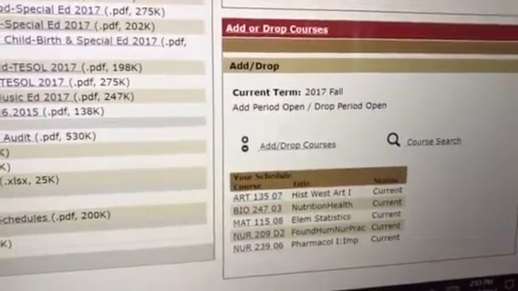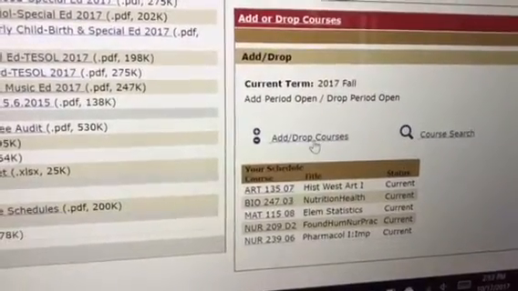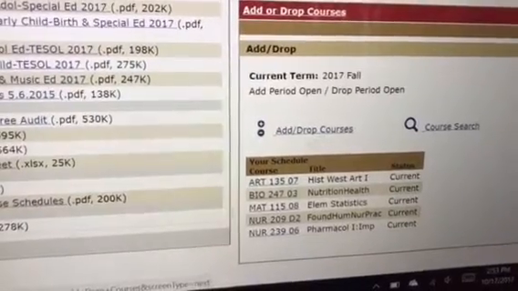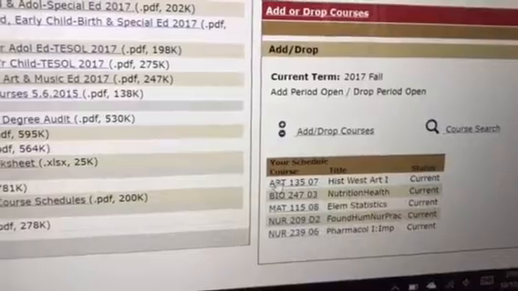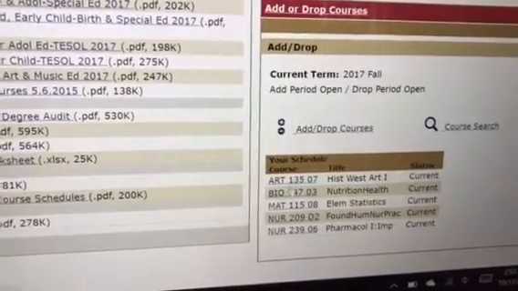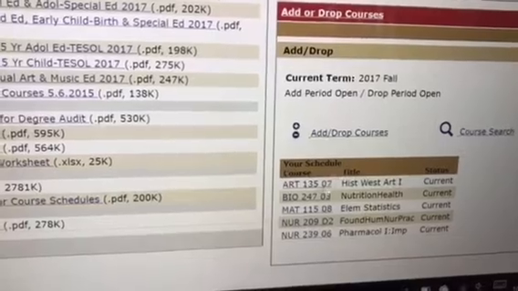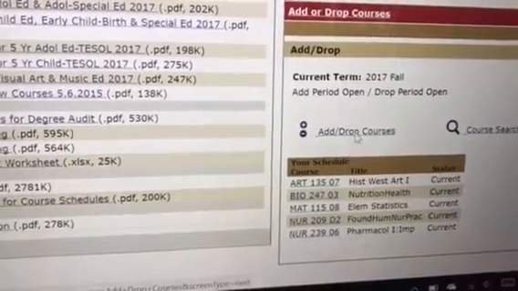And when you're registering for classes, you can click on add or drop courses only if you know the course you want to take. So let's say I want to take art. You have to know the exact number you want to take and also the section you want to take. So that's when you would go to add or drop courses, okay?